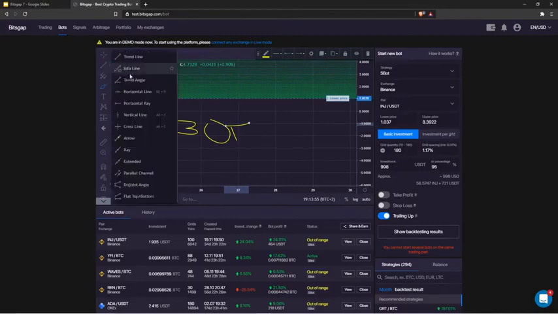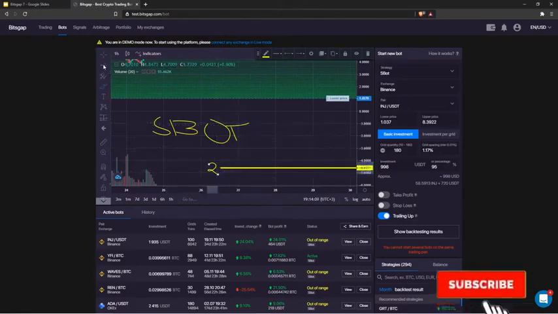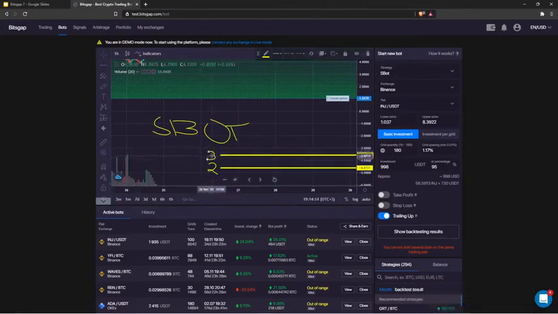Okay. So for example, this is the first grid level, and the price, let's say here is $2 for any crypto, just the crypto X. And then we have another grid level higher, and the price here in this case is $3. And the S bot will spend the same investment value per each grid level. So let's say it spends only $6 per each grid level.